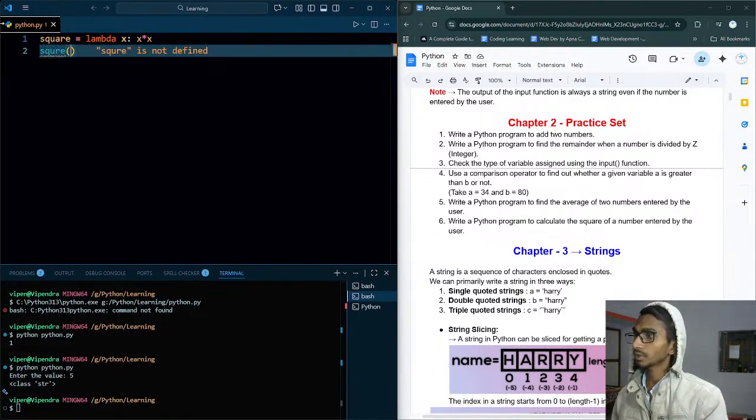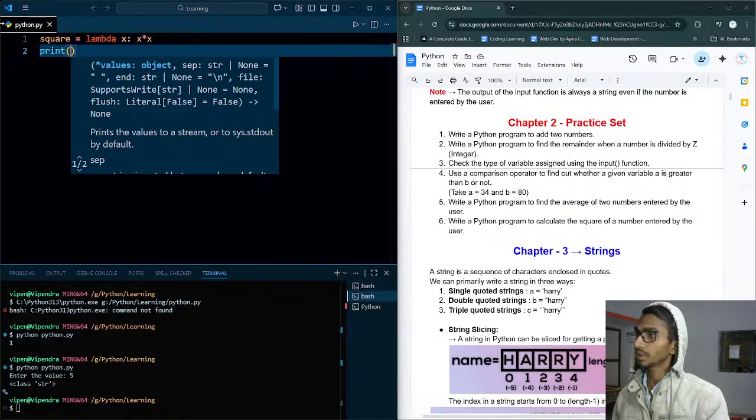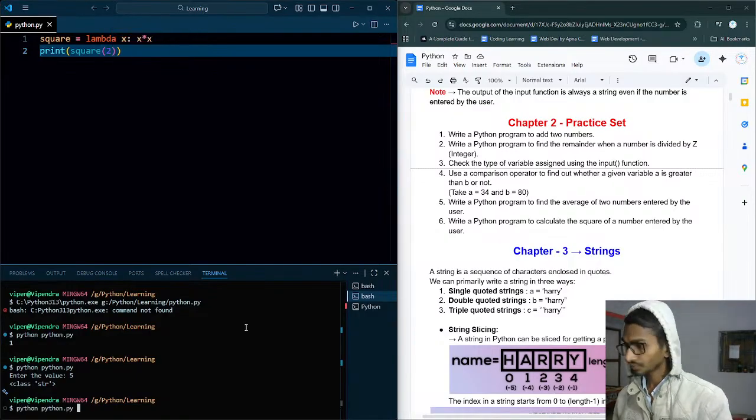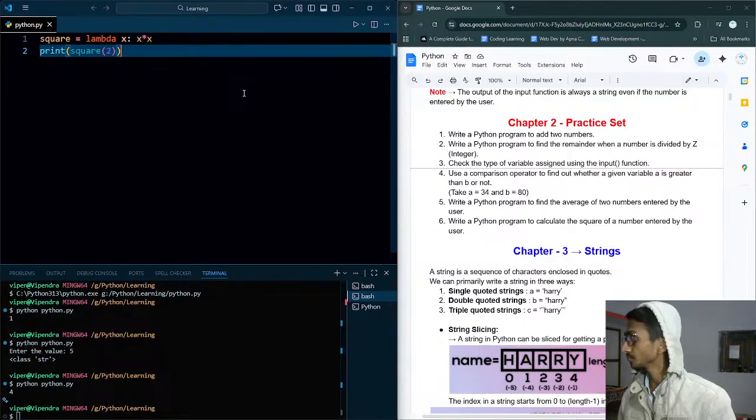Then let's print square, along the way, and I will give it, suppose, 2, and then I should get the response. Yeah, 4, it's working. So this is how it will be working.